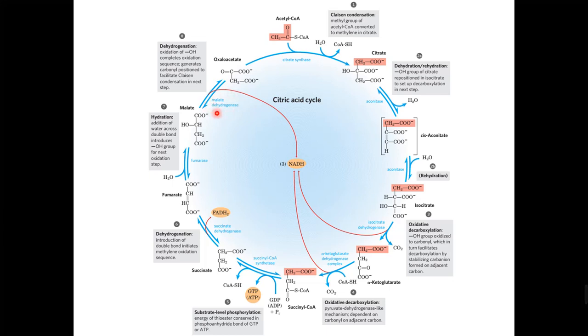This malate dehydrogenase complex again utilizes NAD, NAD to NADH plus H plus. That is why it liberates one NADH plus H plus. So the product is oxaloacetate, and this oxaloacetate further combines with acyl coenzyme A and forms citrate. So oxaloacetate combined with acyl coenzyme A forms citrate. That is another cycle of reactions. With this we can conclude the citric acid cycle, and we can go to the regulation of the citric acid cycle.